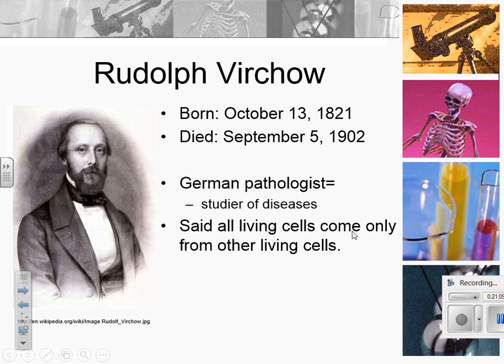Who's the animal guy? Schwann, or what Mr. Schwann said, animals are made of cells. And then who's the plant guy? The last name? All plants are made of cells. He therefore said, oh, you know what? All living cells come only from living cells. One cell makes another cell, makes another cell, makes another cell. Like when you were born, a cell from your mother and a cell from your father made you, and those continue to multiply until you got arms, legs, and nose, and eyes, and feet, and stomach, and all that other stuff, and that develops you.